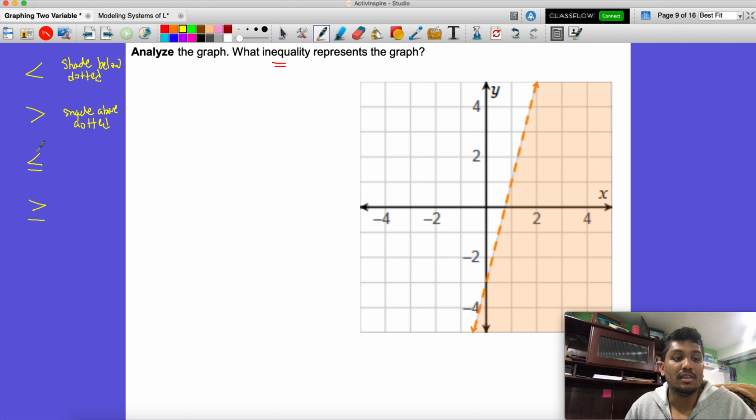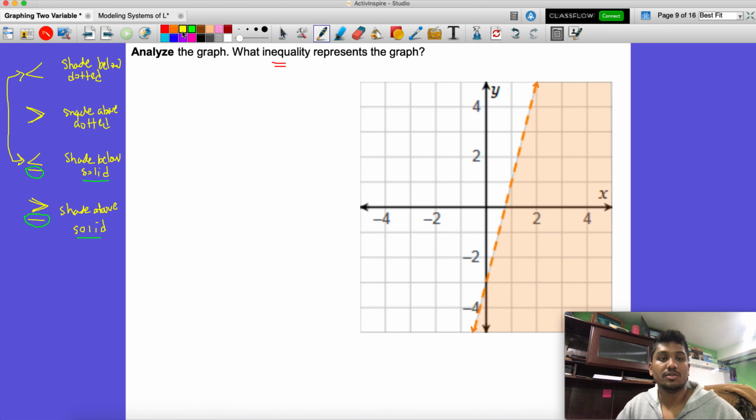Okay, less than again, I notice that these are exactly the same here. So we're going to be shading below, so it's the same in that regard, but this will have a solid line. And then this greater than here, both these greater thans are shade above, and we're going to have a solid line. The way that I remember it is that we have this solid line underneath, and so they both result in a solid line.